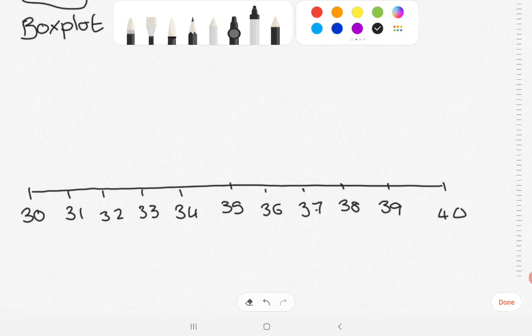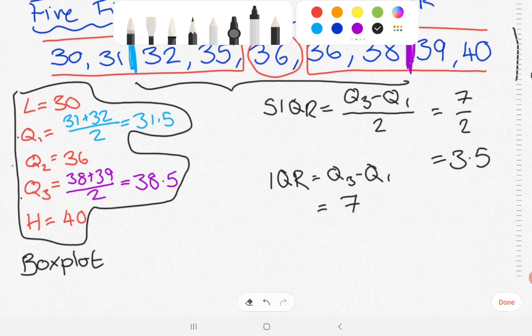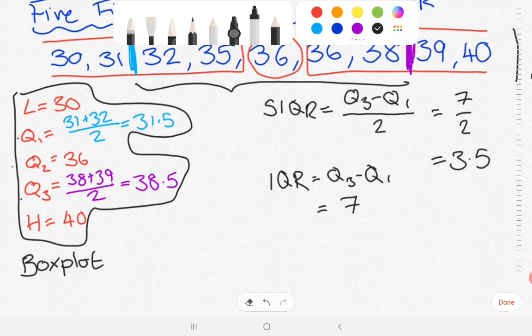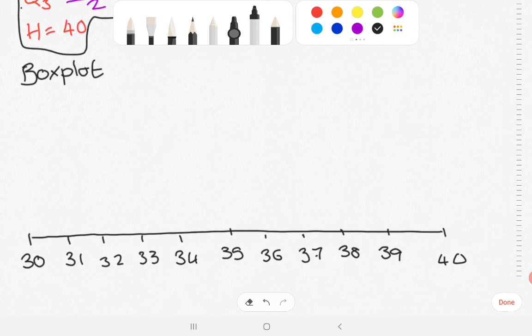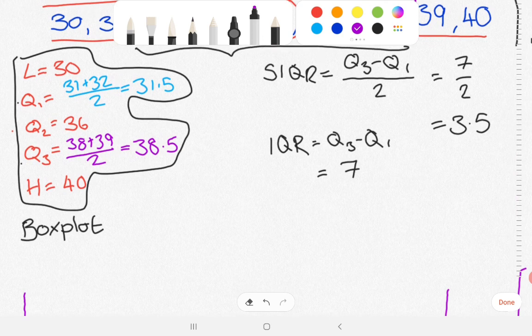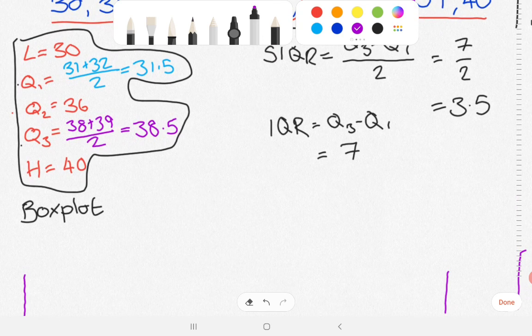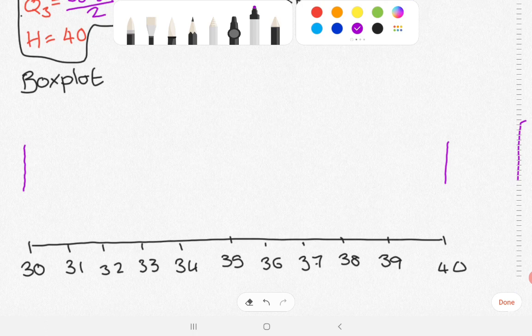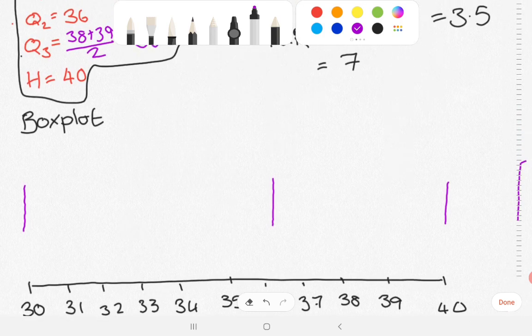Okay, now thinking back to what I said, we're going to use our numbers here, our 5-figure summary. So our lowest is 30 and our highest is 40. So what we do is above our axes, I'm going to do it in purple here, we draw a nice line at 30 and another one at 40, and you try and keep them all even. Okay, so you try and use the squares in your jotter to help you have everything lined up. We then, let's use our Q2 first actually, it was 36, so I've put 36 here, so again, same length, and that's roughly where the 36 should be. It should probably be over slightly, but I'm doing this by sight.